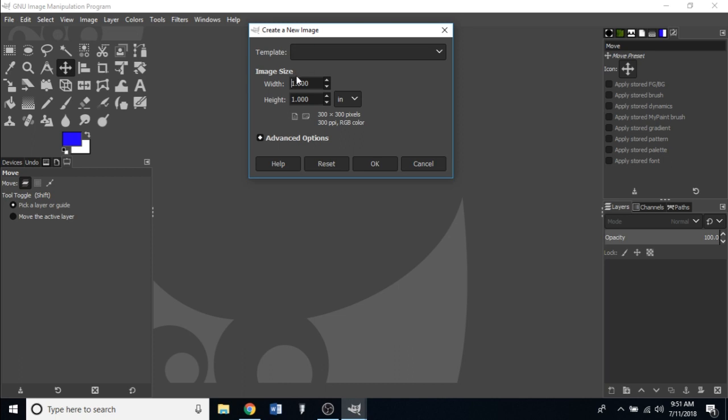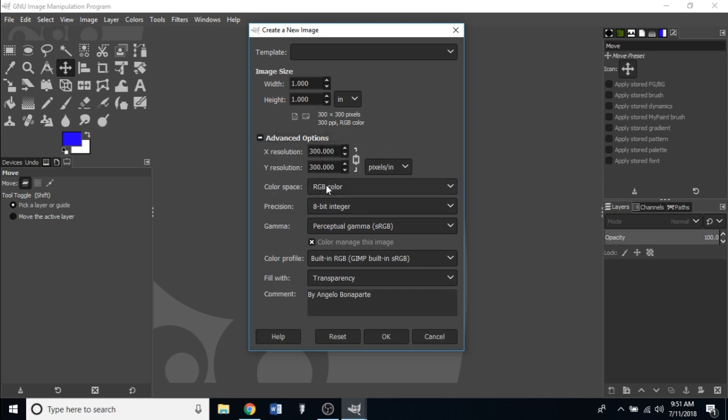Depending on how big you want your pattern to be, how much space you want in between your pattern, that is the very first question. I normally do 2 by 2, and sometimes I do 1 by 1 if I want a closer, tight niche pattern. For this one, I'm going to do a 1 by 1. So the width is 1 inch, the height is 1 inch. Make sure you come over here to the drop down box and click on 1 inch. We'll leave it at 300 ppi, RGB color. We don't need to touch any of this.